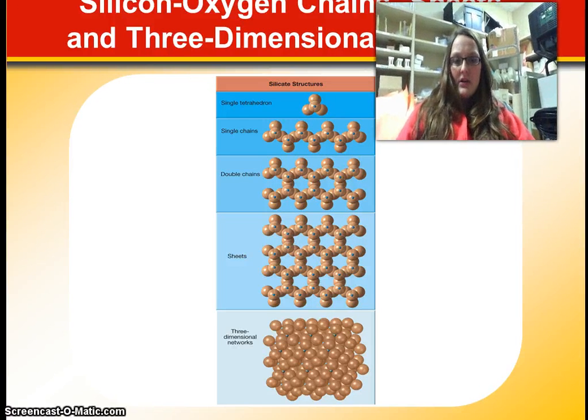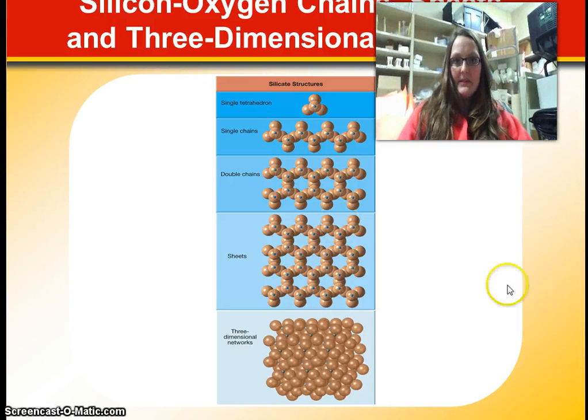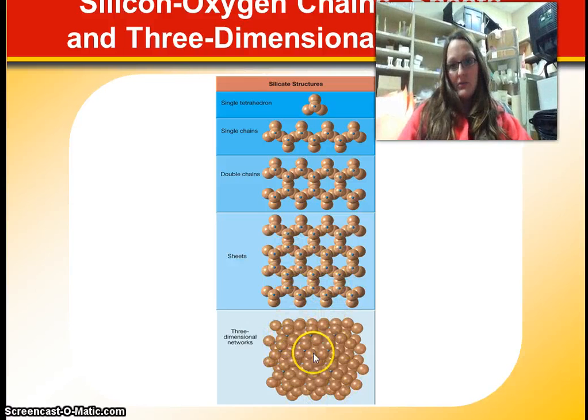So here are silicon oxygen chains, sheets, and 3-dimensional structures. Here is a single tetrahedron, right? And then a chain, they come together. And then double chains are cool because they make these little circle-looking things in the middle. More on that later. As we get more and more sheets put together, we make a 3-dimensional network. And this is what our actual mineral is going to build to look like. But if you look under a microscope, you can see the sheet shape. So we'll try to do that later.